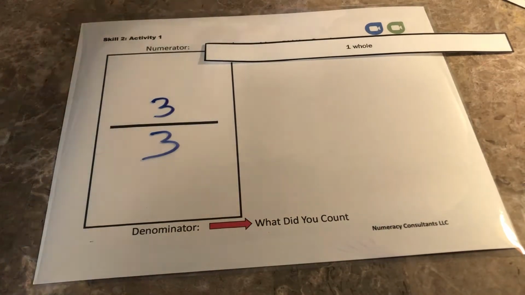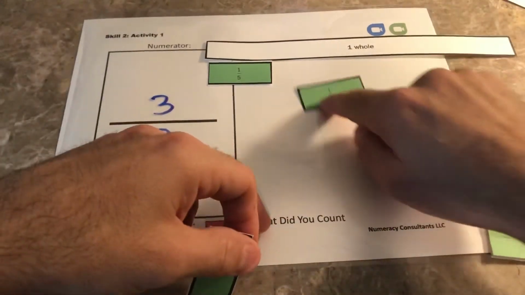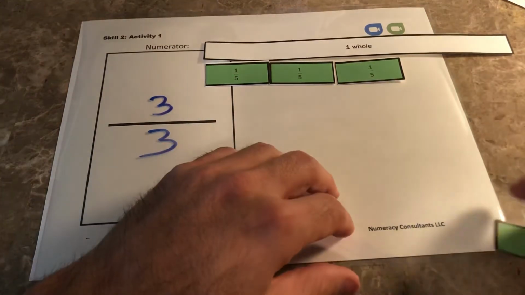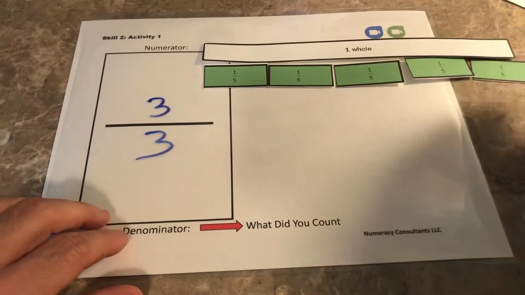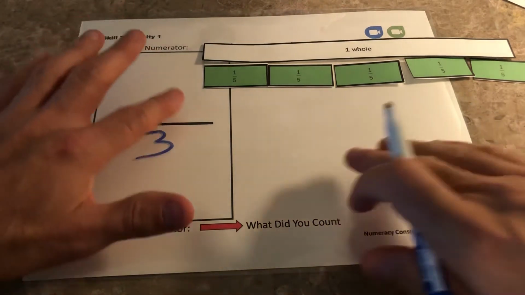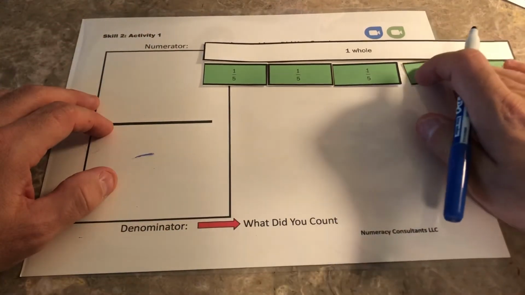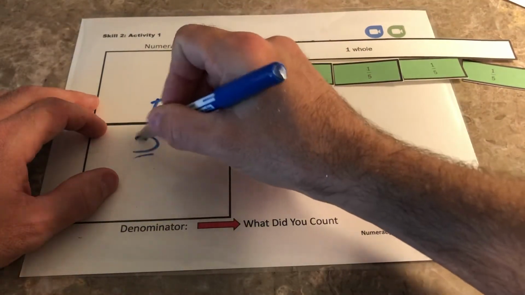And again, you can go ahead and line them up. We're going to count by fifths now. So we have 1/5 and 2/5 and 3/5 and 4/5, and we have 5/5, okay? And again, make a really big deal about it. When your numerator and denominator match, that's another way that we can write one whole, and we have 5/5, okay?